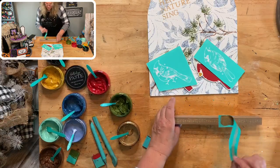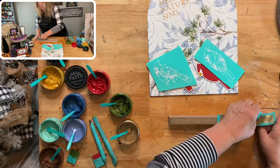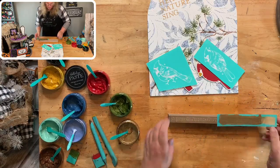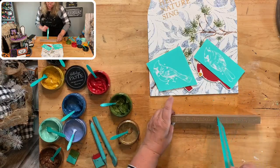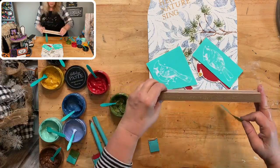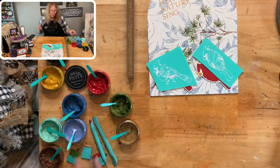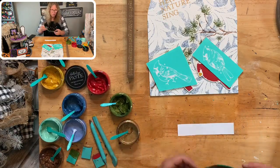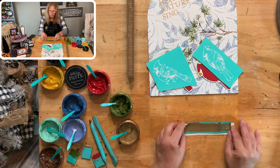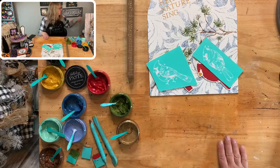Okay, this one's not as much. Let's go back over that. It kind of dried on there a little bit. It will be fine though. I just want a little bit of color on there, guys. Okay, I'm fine with that. See, it's not perfect, but it's okay. I have musical notes on there, and that's all that I wanted. So if you wanted to, you could wash your transfer and go back over it. Totally up to you if you didn't love how it turned out. And I might even just sand it a little bit.